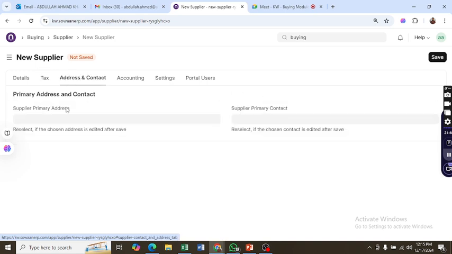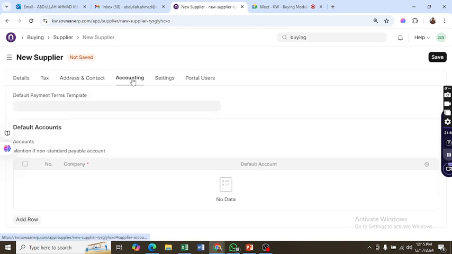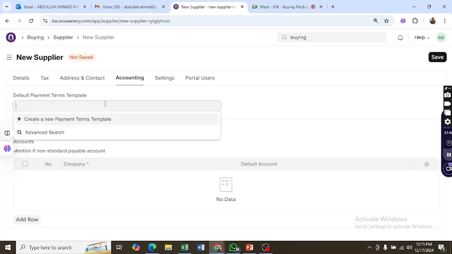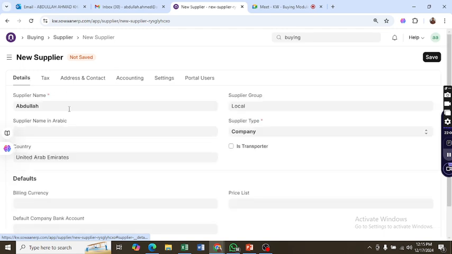In address and contact, you have to define its address and contact person. On the accounting side you can define the payment terms. You have to create a new payment terms template, which I will show you.